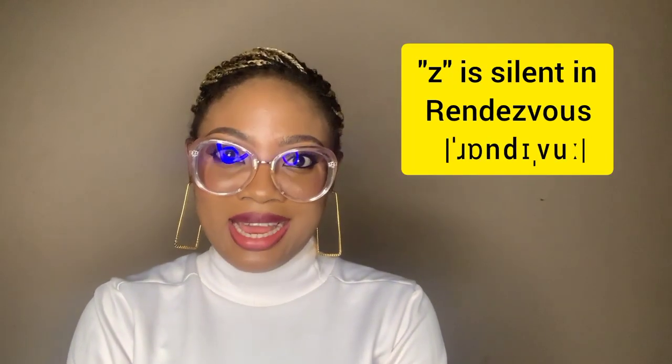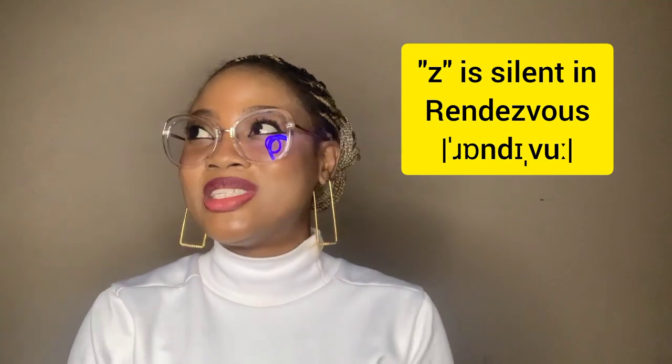Every letter is silent at some point in some words — even the stubborn Z is silent in 'rendezvous.' You see how it is that in the English language you really need to keep learning, because as a language things change. It is dynamic, and the way a word was pronounced a few years back might just change. If you don't keep yourself up to speed with the pronunciation of words, especially by consulting your dictionary, you would discover that you are still pronouncing it the wrong way.